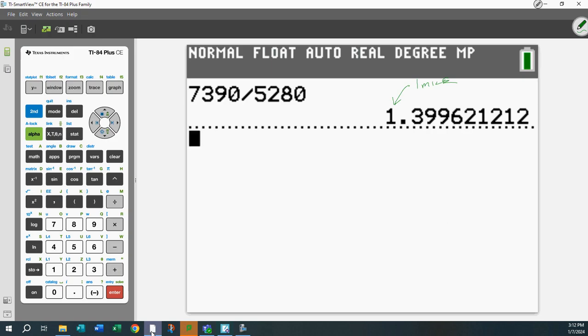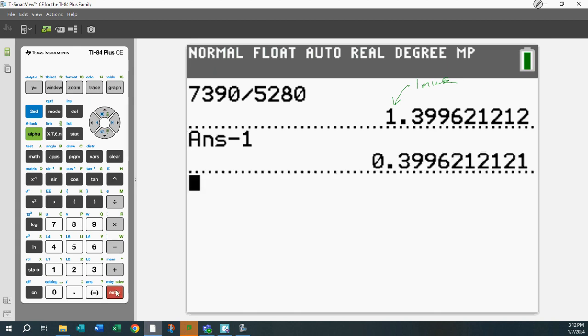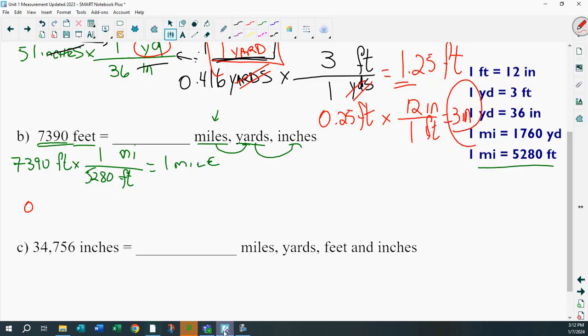Okay, so what I could do here to make sure that everything works out, just take that mile off and just deal with what the remainder is. So I got 0.3996. Let's go back to here. 0.3996 what? Well, remember, you canceled the feet, so this has to be miles. What's your next step? Yards. So convert the whole thing into yards again. Watch this. Okay, miles on the bottom, yards on the top. All right, so miles and yards, right there, 1760.